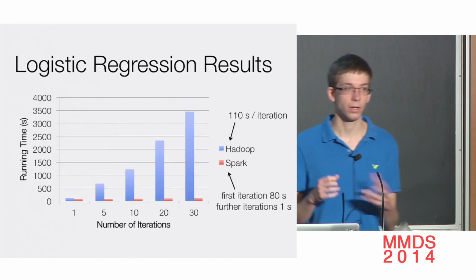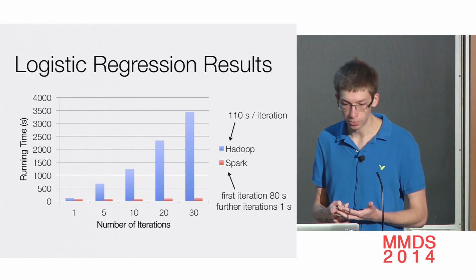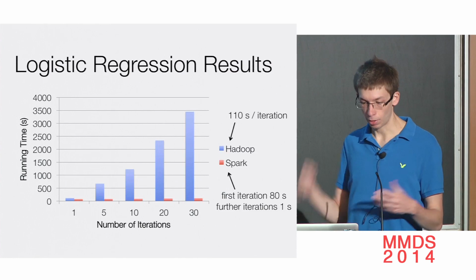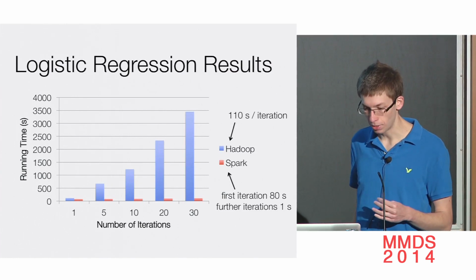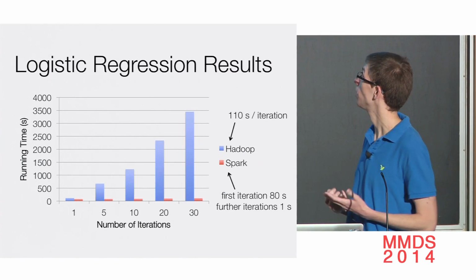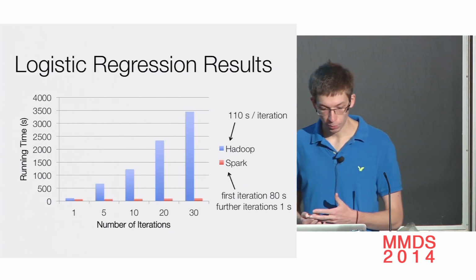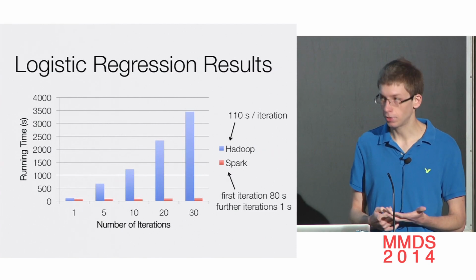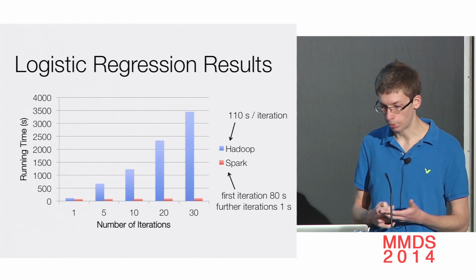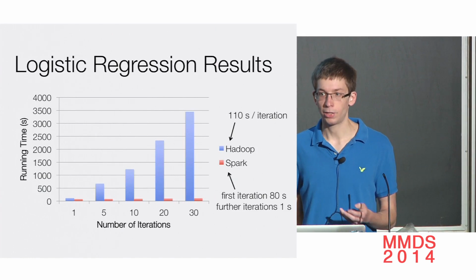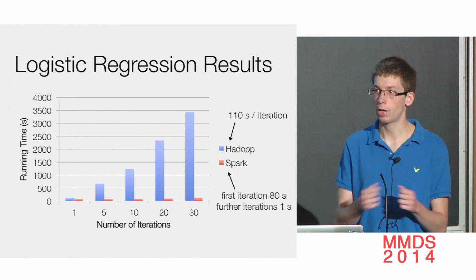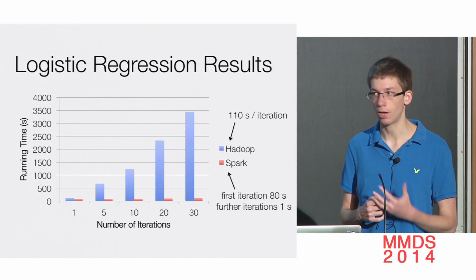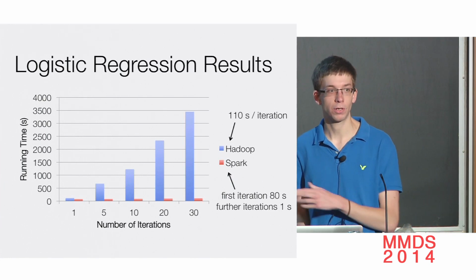When you actually run this and compare it with something like MapReduce, it ends up running a lot faster. So this is just showing, based on the number of iterations we're going to run, Spark versus Hadoop MapReduce. And basically what you see is whenever you run this computation on MapReduce, on a disk-based file system, each iteration takes roughly the same time, which here is about 100 seconds. And so the more iterations you run, you take much longer. When you run it using Spark, the first iteration that parses and loads the data is 80 seconds, but then later ones are only 1 second.